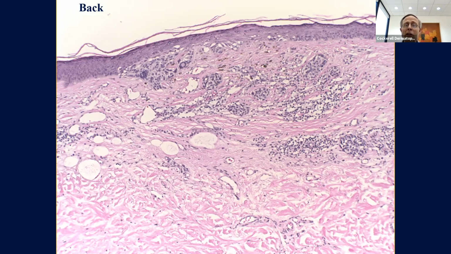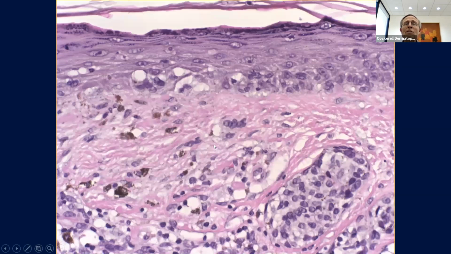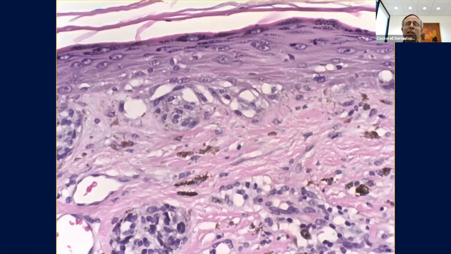The back is another area. The melanocytes there tend to be coalescent in many cases with some effacement of the epidermal rete ridges. We see this very, very commonly on lesions on the back. It does not mean a melanoma. And usually there's an underlying compound nevus or obvious nevus in the dermis. It's pretty obvious, often directly under that. So this is just a normal variant of a lesion seen on the back.